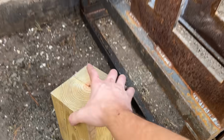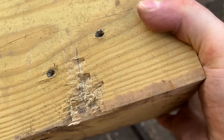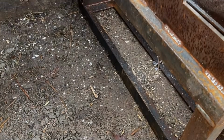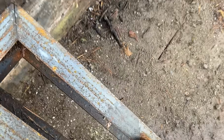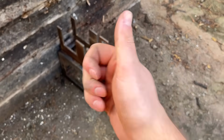Oh, and just in case you were curious, the 6x6 piece of pressure-treated lumber makes a pretty good temporary hammer if you need to get steel out from a stuck piece of 3/4 inch plywood. But anyway, let's get this garbage out of here for the next target. All right, and then all we need to do now is the old flip-a-roo. Ooh, all right, I think we are good to go.